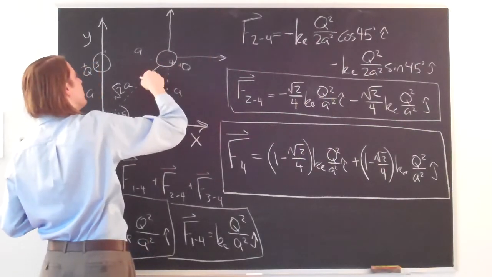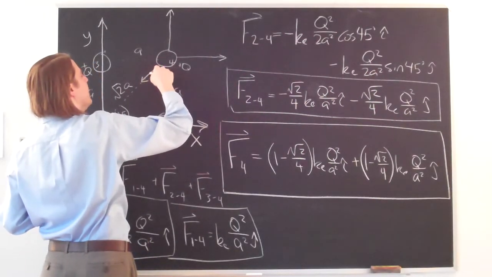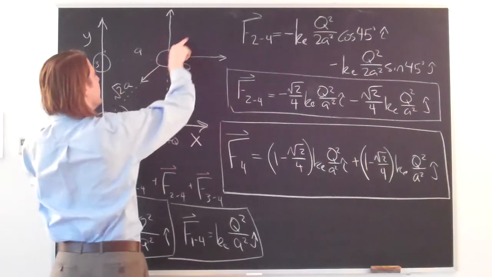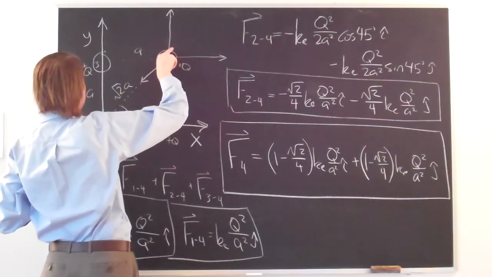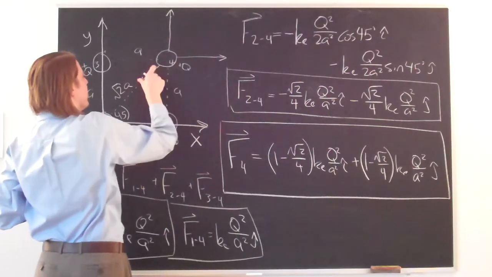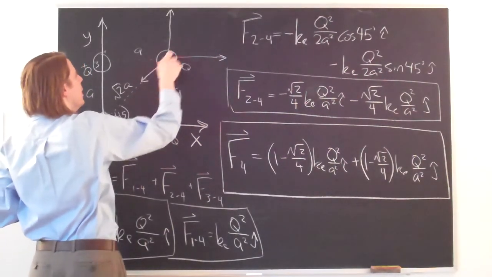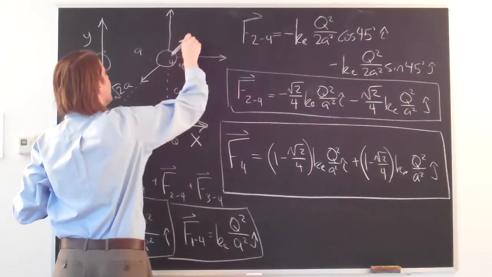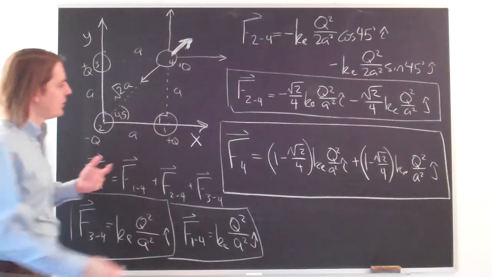But then that's going to get canceled some this way, but not completely canceled because these two are bigger, right? Because their charges are closer. So this diagonal force of 3 and 1 is going to be bigger than the one of 2. So the net force we know is going to be something like this. Big F will look something like that. And that's indeed what we have.